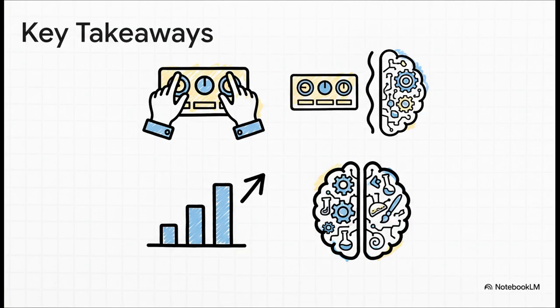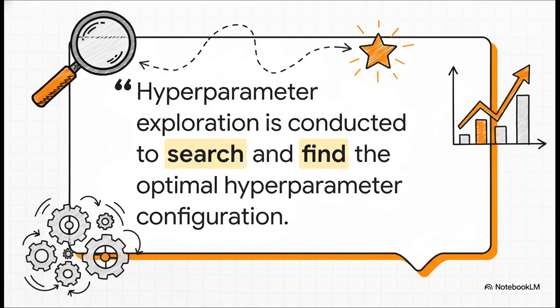First, hyperparameters are the dials and switches that we humans set before training even begins. Second, they are totally different from the parameters the machine learns for itself. And finally, tuning these dials is absolutely critical. It's part science, sure, but it's also part art. It requires experience and intuition to get it right. And honestly, getting that blend right is what makes the difference between a pretty good AI model and a truly great one.